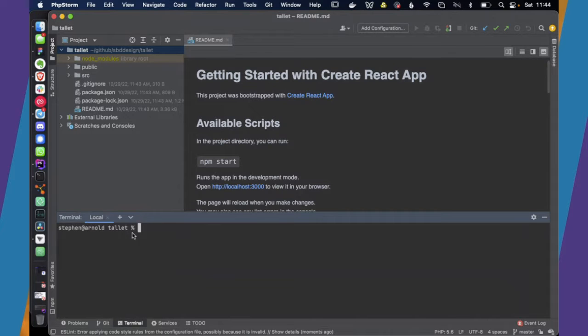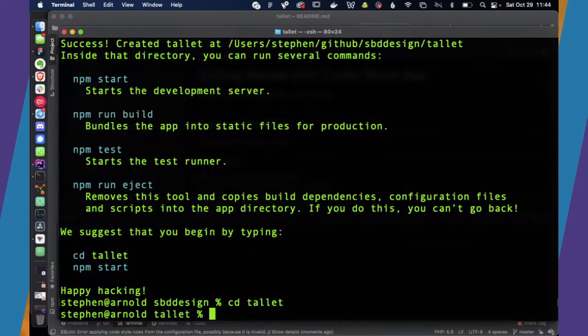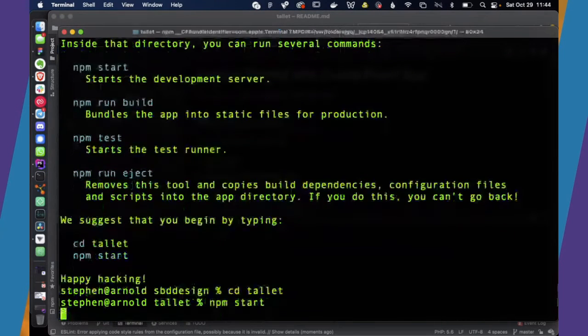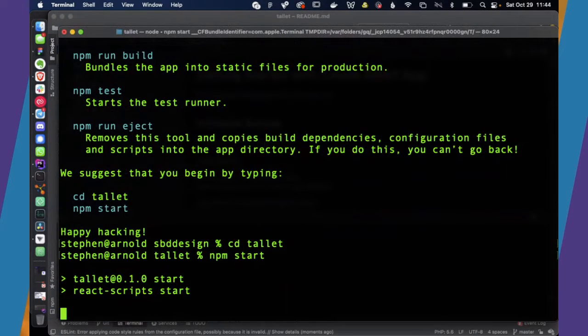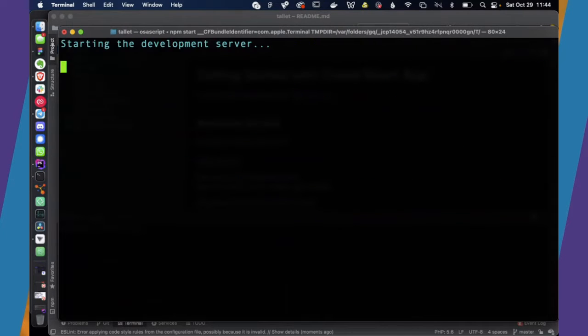Actually, it just occurred to me that that's probably incredibly small and hard to read on the screen. So maybe I should use this one, because I can blow up the font size in this window. Yeah, I'll do that. All right, cool. So let's do that: cd Talit and then npm start. And then this is where you start to feel the laptop warm up in your lap.